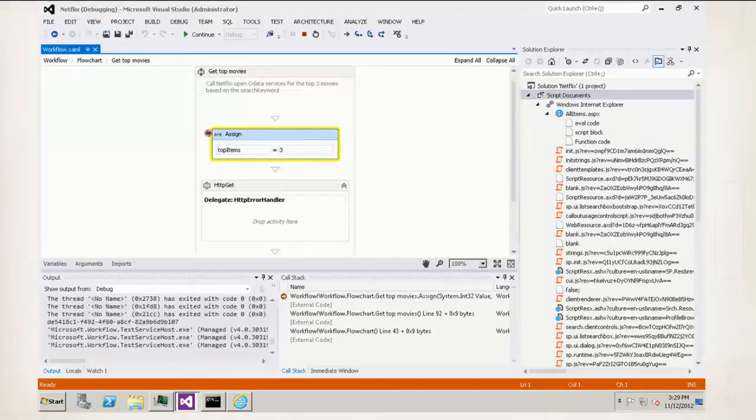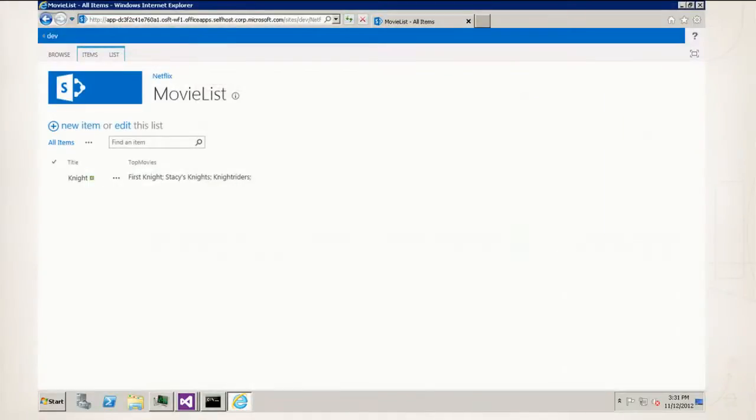But for the purposes of this demo, I just continue on because I want to see that it succeeded. I want to make sure it worked. So I go back to that list where it ran. Well, I passed in night, and what are the movies it gives back? Not very great movies. Certainly not The Dark Knight in this choice. But it definitely did call out to Netflix. It definitely did get a service response and updated SharePoint with it. And again, just a very simple, declarative, fire and forget workflow.